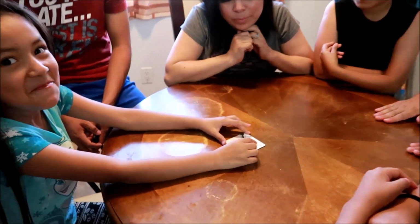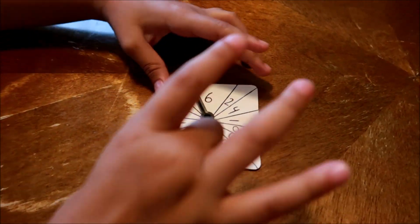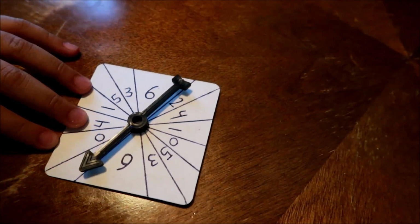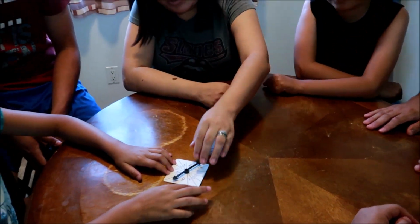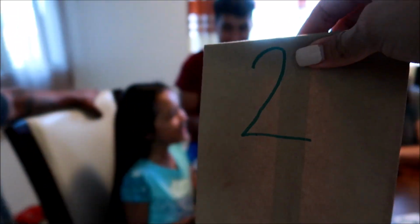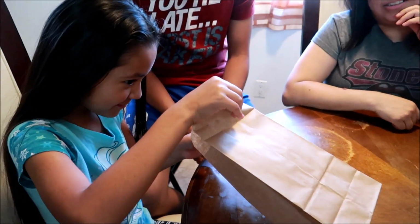All right guys, Bella is gonna start with this challenge. We have the wheelie there. Go ahead, Bella. What number are you? Two. Two. It's on two, guys. Bag number two, and she must eat what's inside.